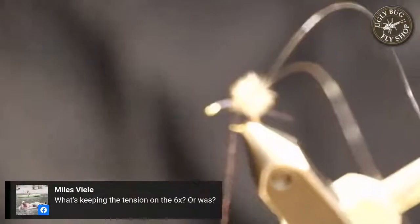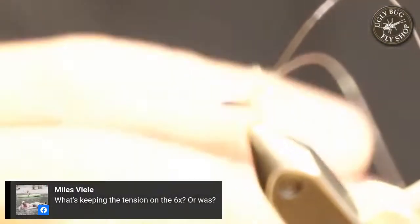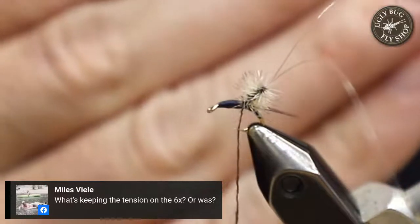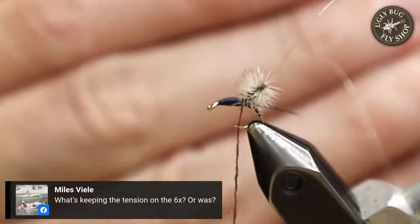I guess I can get back in focus here. We're way out of focus. That's pretty good. I think it's about as good as we're gonna get.